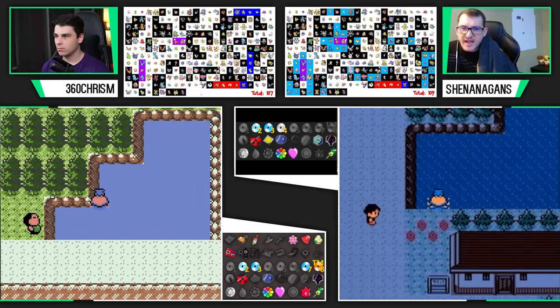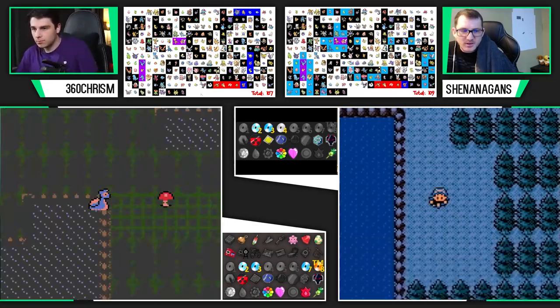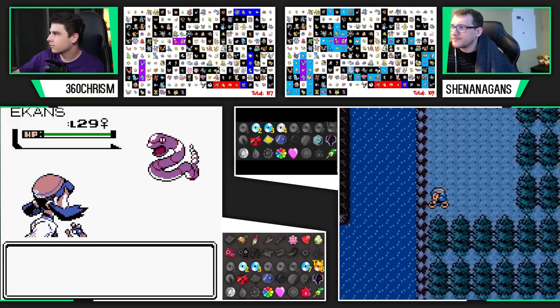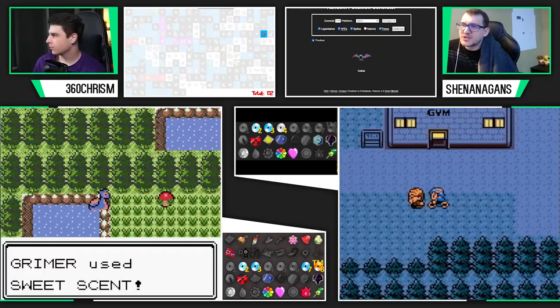I can get both of those, actually. Wow. Yeah, I can get both. Interesting. Let me make sure I have a water stone up. That's what you're holding. Check. We have a shot.